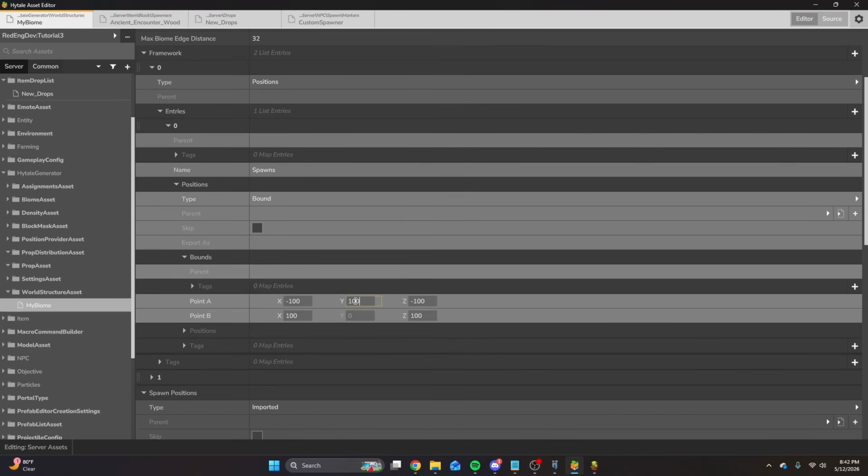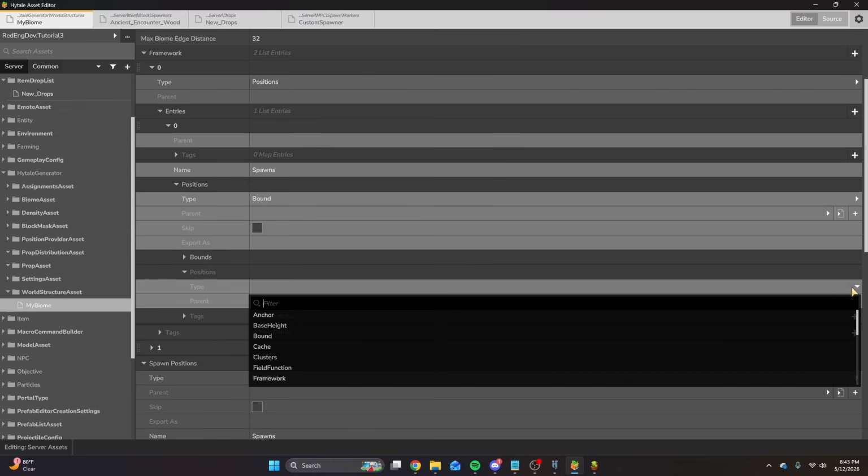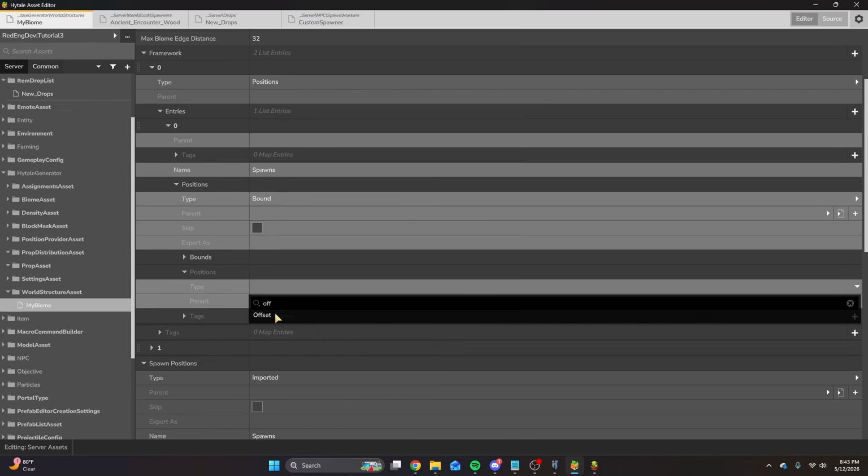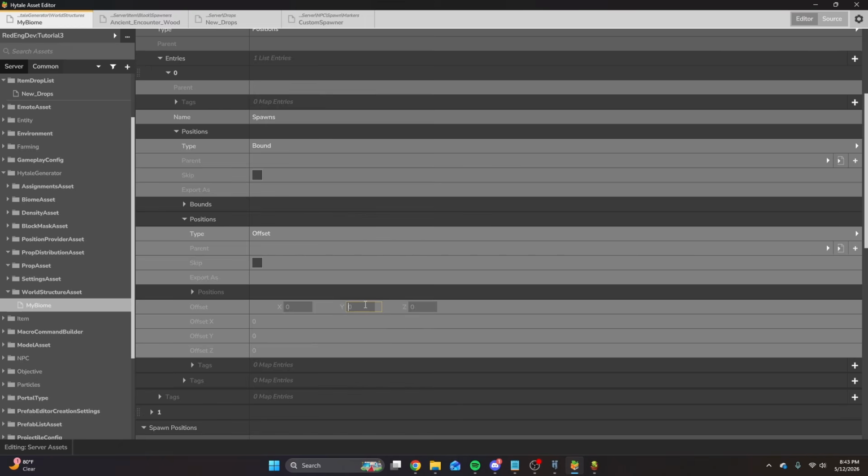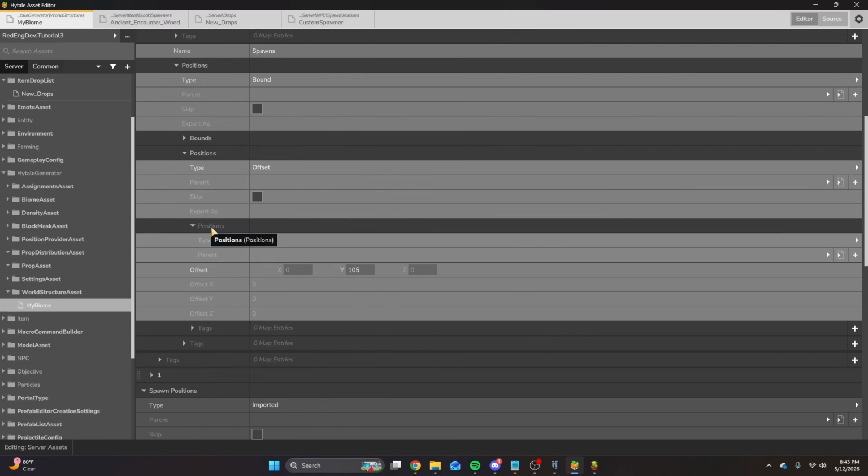At this bounds, it doesn't matter too much. Maybe I could set it to 105 here, but instead I could set it with the base height, or I could just do an offset as I'm doing here. So 105 will be the position.